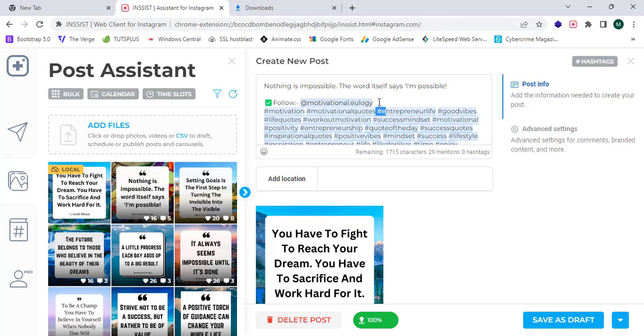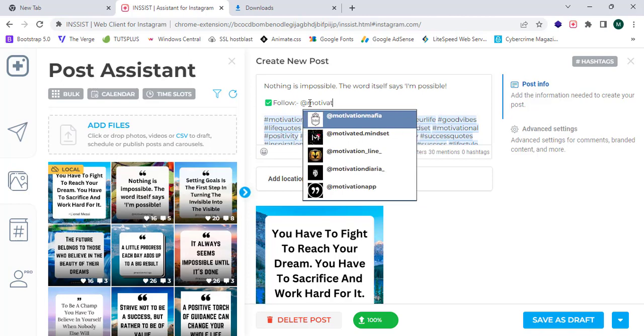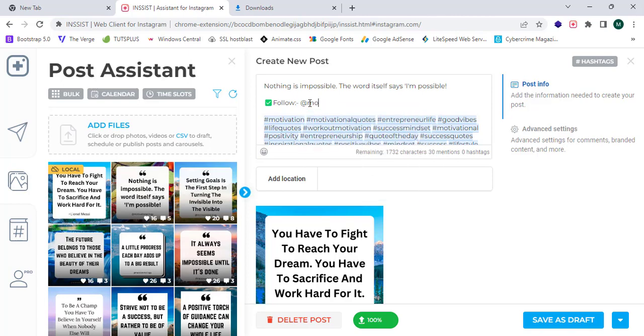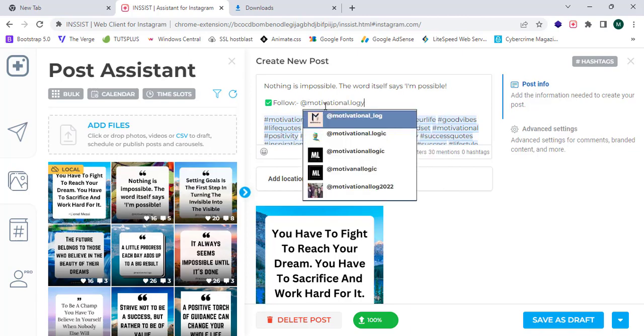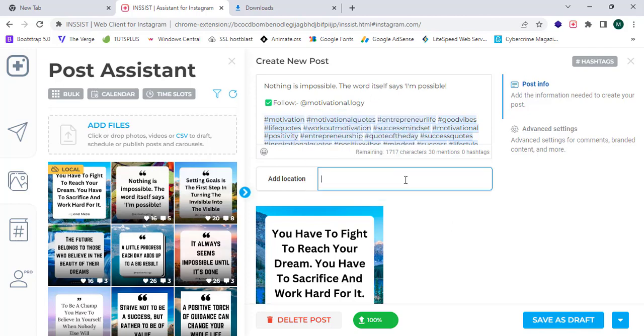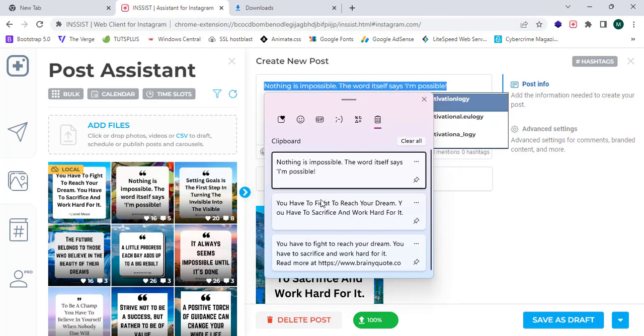So I'm going to simply cut this, and I'm going to leave a space here, and now I'm going to again try it. And you guys can see this does not show because this is my account. So I'm going to leave as it is, and I'm going to edit this text.